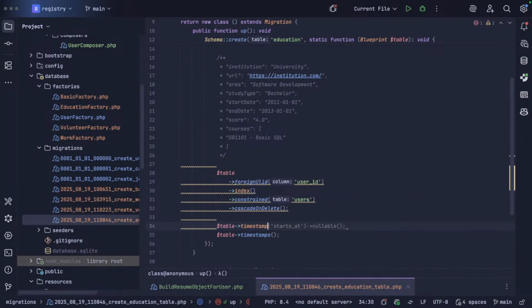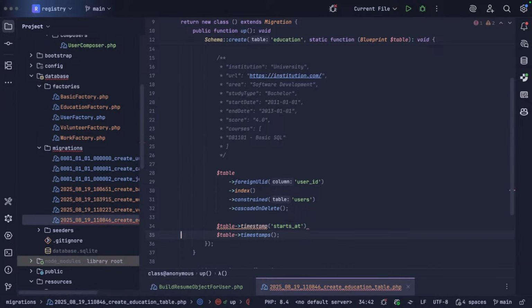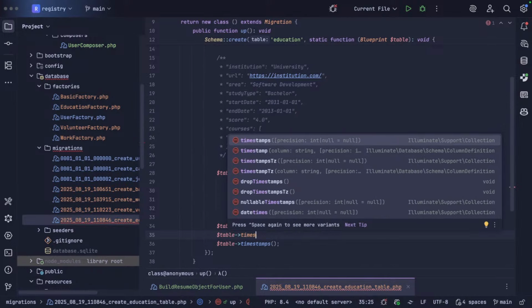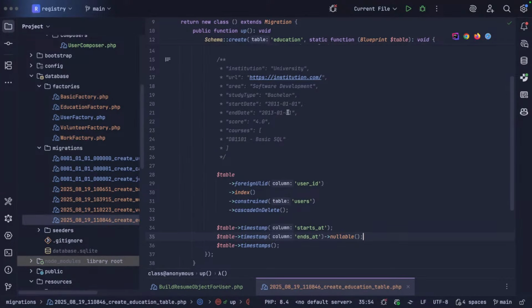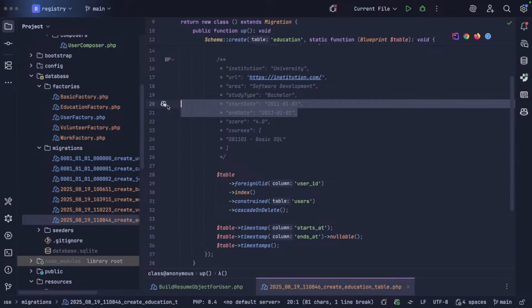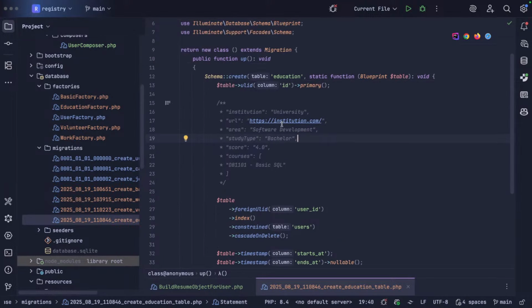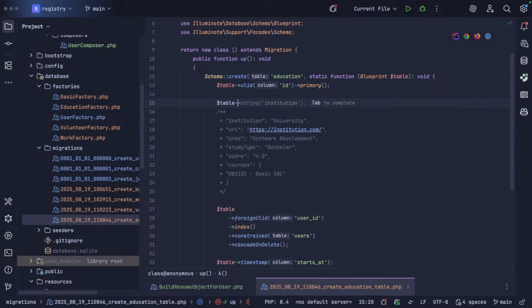Timestamp, starts at, and ends at nullable. So we've got those. Table string institution.